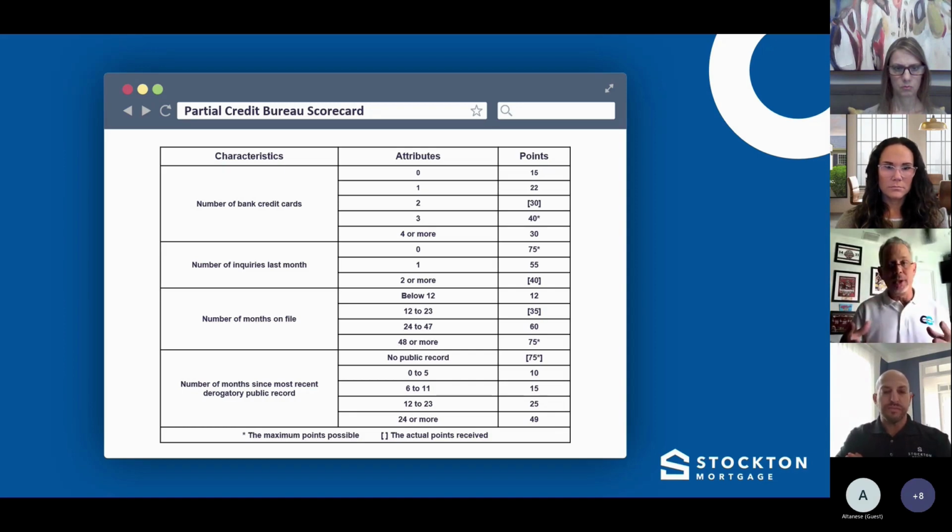Okay, so we open this new account, and what our algorithm wants to see is, okay, that's great that you opened it. We're going to deduct a point or two for having the inquiry, but we want to see you borrowing the money and we want to see you paying it back. And we want to see that for a period of 6 months. However, on a consumer file, you may see that account pop up right away and see it on your credit file, but it's already helping on the consumer score model. But again, our mortgage models were designed with how well are you borrowing money and paying it back?